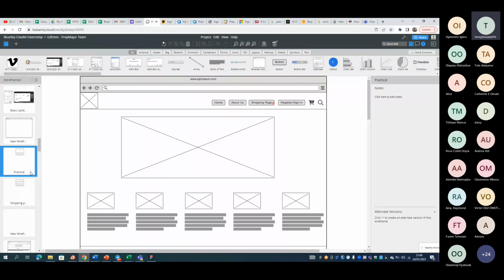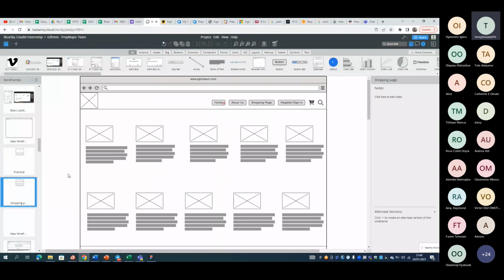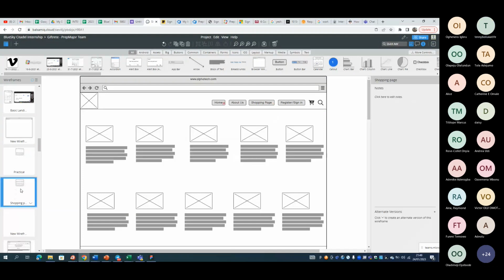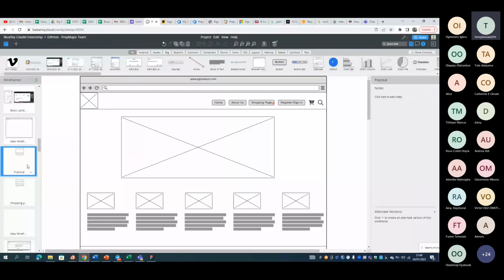I'm saying that you can duplicate this and then see if you notice the shopping carts, we remove this landing page, we remove this big picture. It's not part of this. Do you notice? So to make your work easier, you can duplicate this one that you already have, header and footer. Your header and footer remain on all of your page designs. No matter the page you are designing, it has to have a header and a footer.